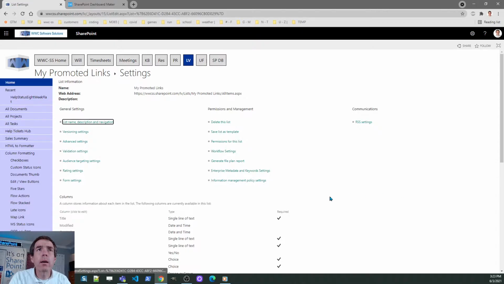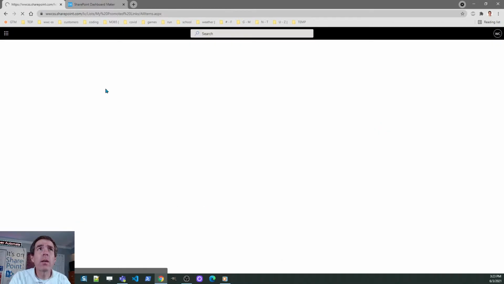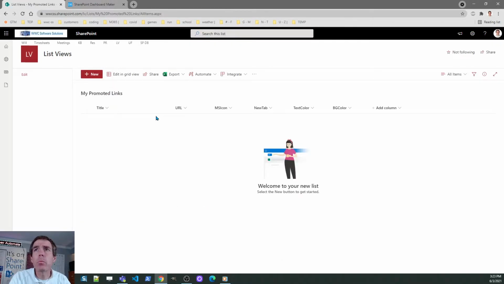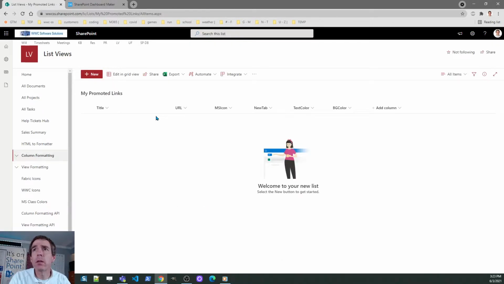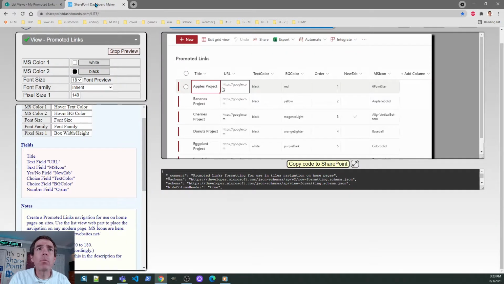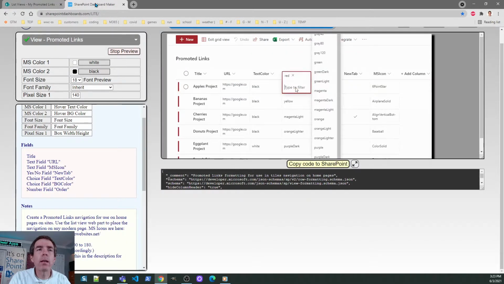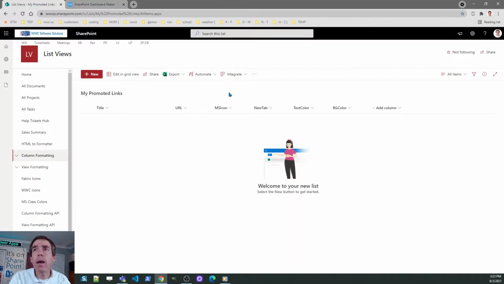Now the reason I created those links from this page is because in the list view page it doesn't let me paste in all my options at one time. So generally that's nice for setting up fields quickly, but in some situations that actually could slow me down. I'm missing one field, and that is a simple number field called order. That's how these links are going to be sorted. It controls the order of the navigation.